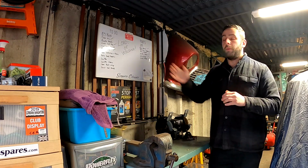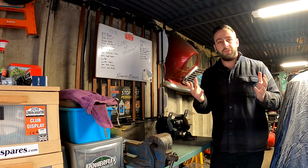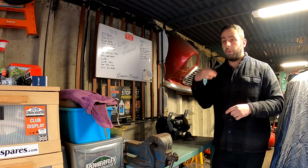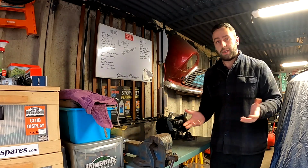So, start of the board today. If you haven't already seen the last episode that came out on Sunday, we've got all the Scuttle fitted. Big part of this car. We've got the bulkhead done, Scuttle done, and we're really pushing forward now to get the front end on and make this car like a Mini again.